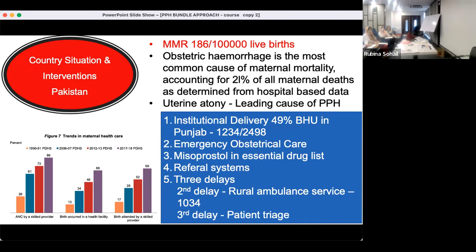So what has the government of Pakistan done for dealing with these three delays? What the government has done is, number one, they are trying to communicate with the community midwives, and the community midwives are being trained to refer the patients early. And there are also programs related to the mothers so that we create more and more sensitization for the mother, that the mother knows herself, mujhe bleeding hogi, mujhe hospital jana hai. She doesn't need a midwife to come and tell her. She would make that decision. So the government is trying to do that.